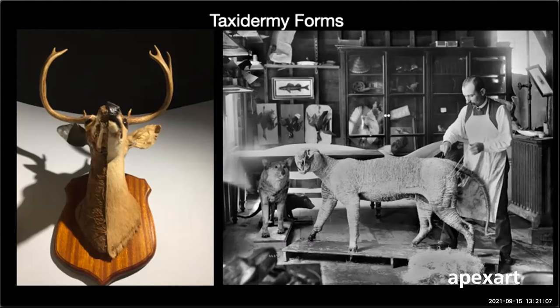So you can see that those forms are a lot different than this foam nugget that we can buy from a taxidermy supply company or sculpt ourselves. It's a different material, and all of those materials have different properties and interact differently. They all age differently. So it's really important to know.